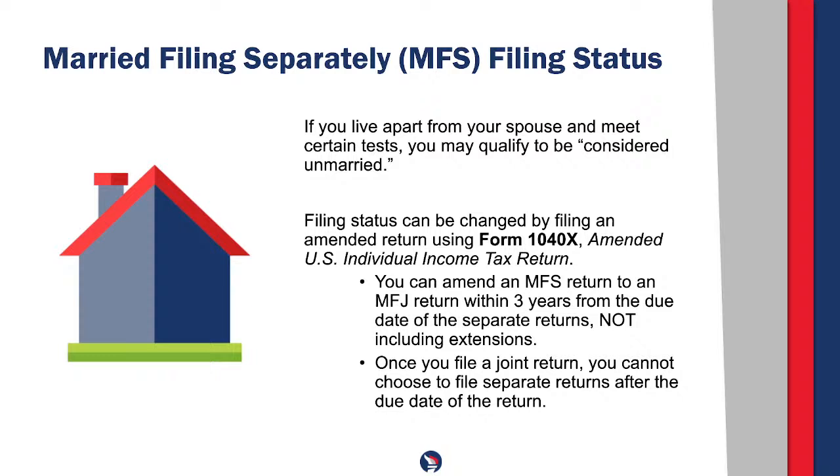So if you filed married filing separately, maybe they were getting a divorce, they couldn't stand each other, but then they reconciled. Or they got finished with the divorce, but since they were still married for that particular year, bygones be bygones, they could go back and do a married filing jointly return, and then maybe qualify for some credits that they weren't qualified for before. They are totally within their rights to do that. But they have to do it within 3 years. This 3 years is an important number because if you are due a refund, the IRS is only required to actually pay out refunds for the 3 years, the current year included. So that's why this number is here.